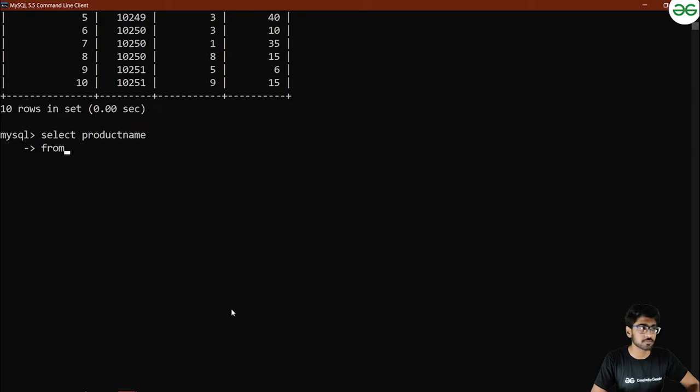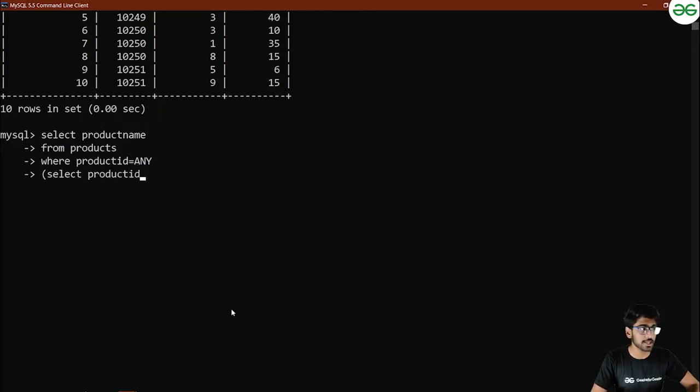From product where product ID is equal to any, and then you can use the select statement to get the output from the other table, that is order details, right?